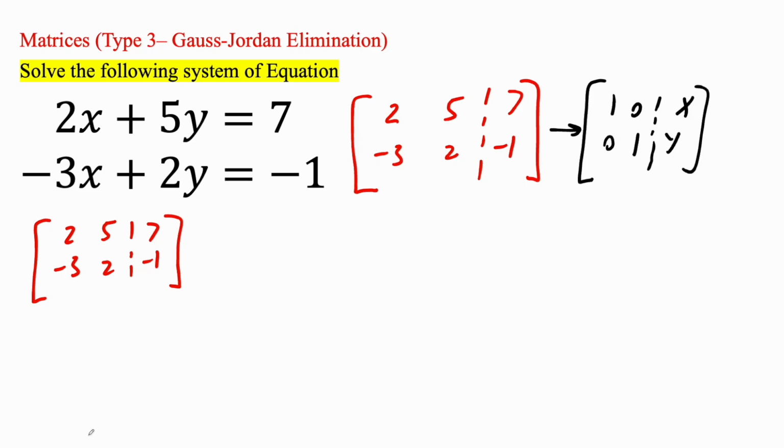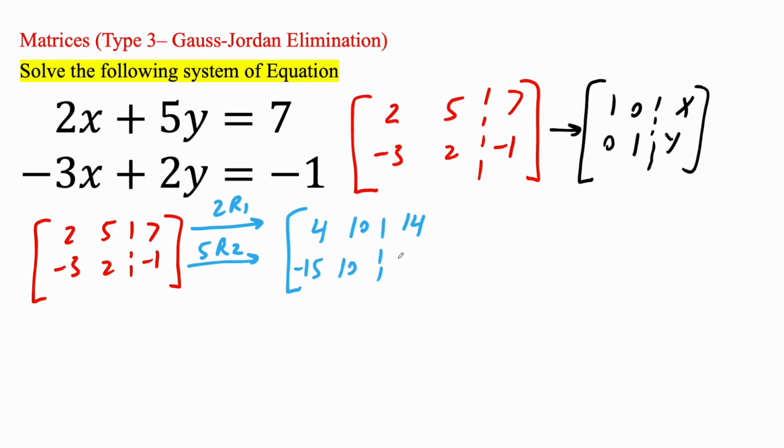And this method is kind of like a puzzle. There's multiple ways to kind of solve this problem. So what I'm going to do is this first row, I'm going to multiply by 2. And the second row, I'm going to multiply by 5. And I'll show you why pretty soon. And in doing so, what we're going to get is 2 times 2 is 4, 5 times 2 is 10, dash, dash, dash, 7 times 2 is 14, and then this piece, -3 times 5 will be -15, 2 times 5 is 10, and -1 times 5 is -5.